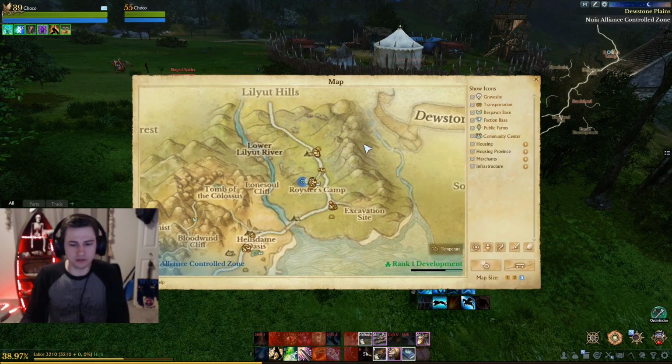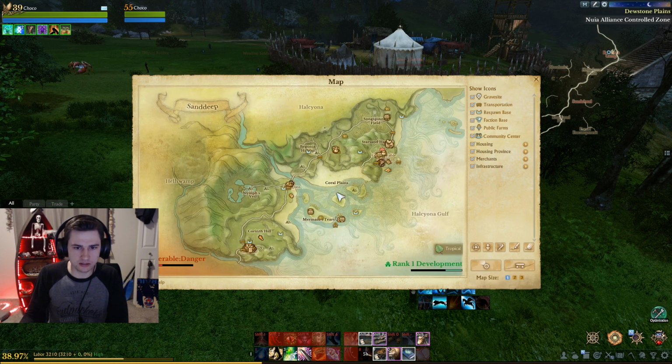Then for east, you need bananas and chopped produce. Bananas spawn in Sand Deep. You'll find them here, here area, and there's also some in this little spot down here.